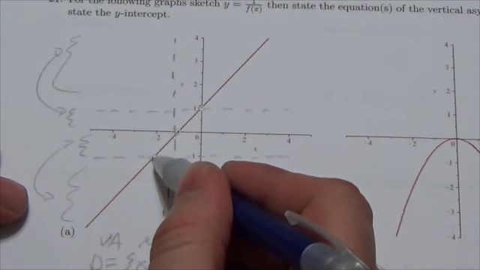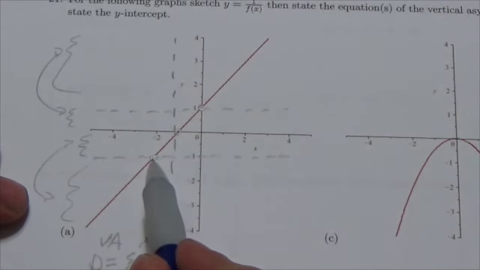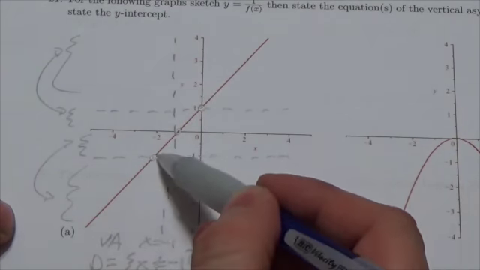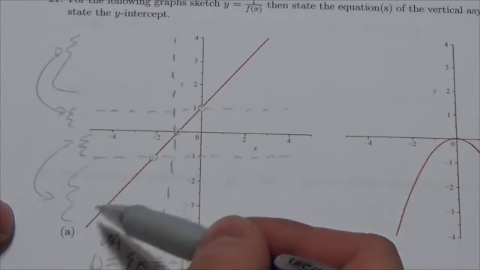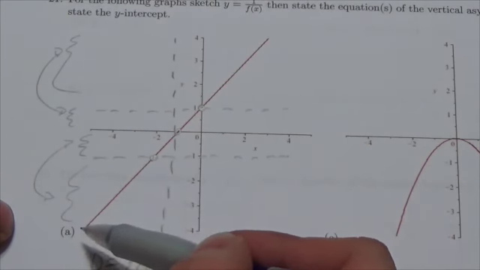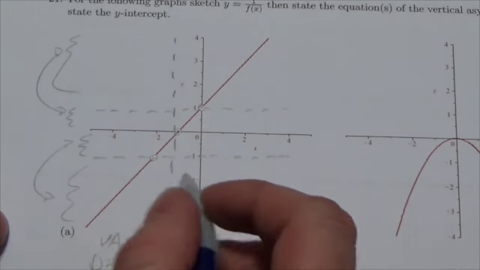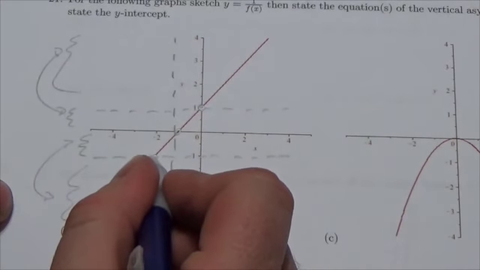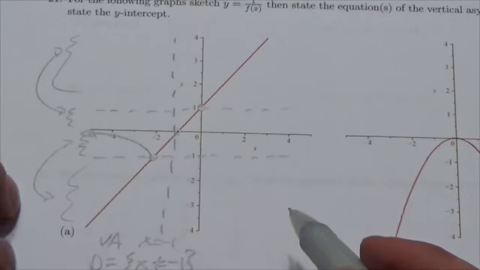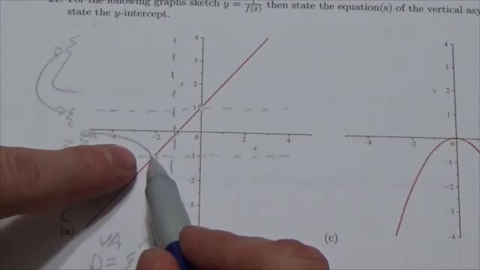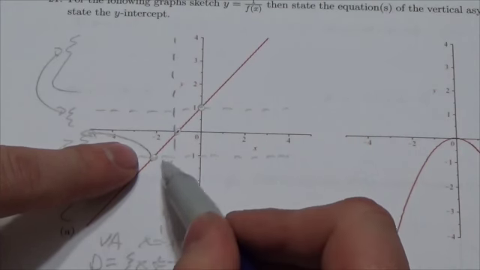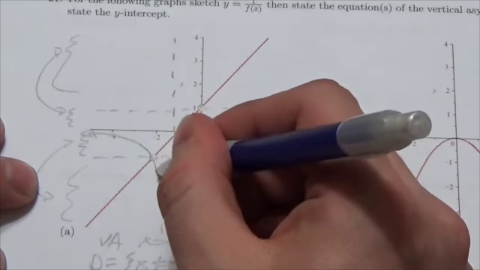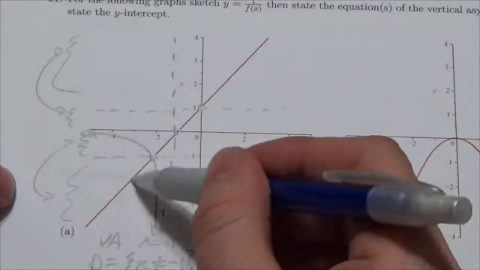Now, from here, if we look at our invariant point right here, and then just look what happens to the original graph as you go to the left. The original graph drops down to infinity. So as you move along the graph to the left, it goes down. So our reciprocal is going to be, if the original graph gets further from the x-axis, the reciprocal is going to get closer to the x-axis. Then I stop and consider, well, what happens if I go from this invariant point the other way? Well, in this case, the original function gets closer to the x-axis, so our reciprocal is going to get further away.